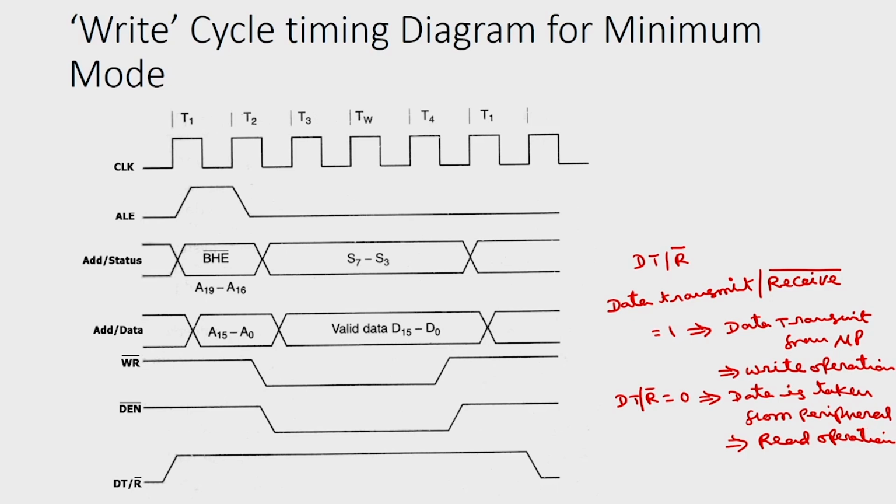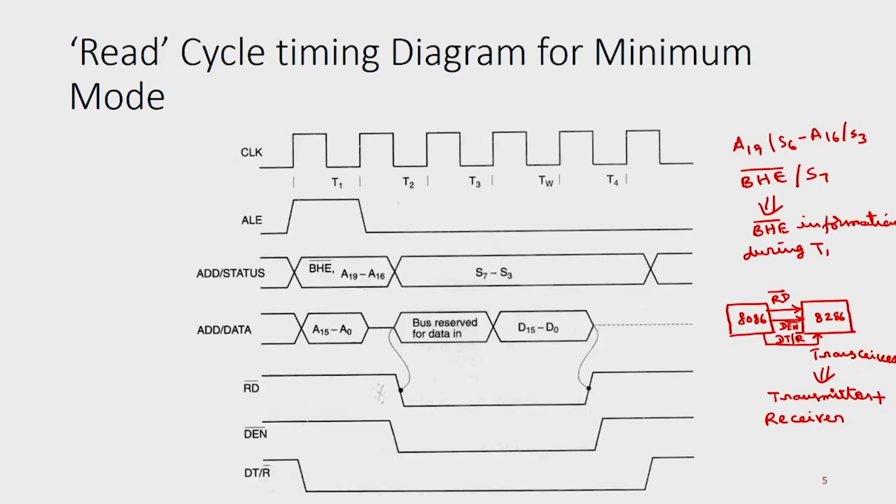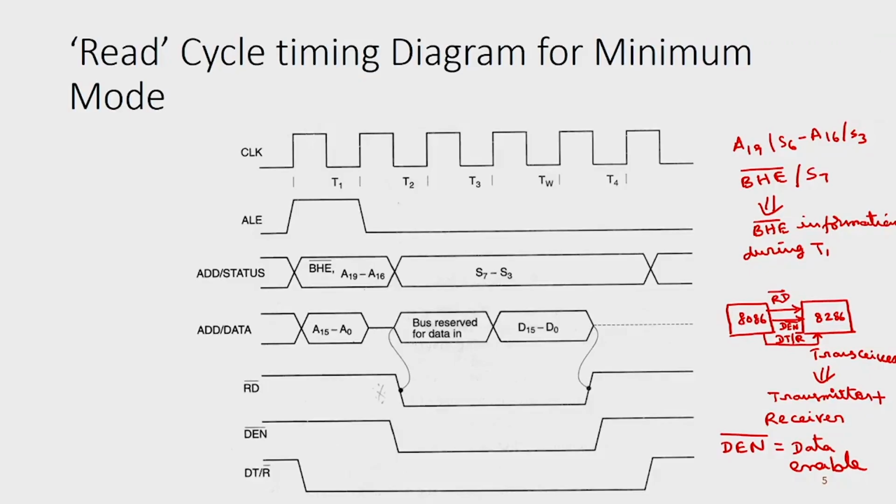And then DEN bar. Here you have the write bar signal, whereas in this case we have the read bar signal. Another difference is DEN bar goes low in both the cases because it stands for data enable. D for data, En for enable. So whether you want to perform the read operation or write operation, data enable should be 0. But the only difference is, in case of read operation, because the peripheral device is slow, DEN bar goes low a bit delayed when compared with the DEN bar of the write cycle. That is the only difference in DEN, but both are low.